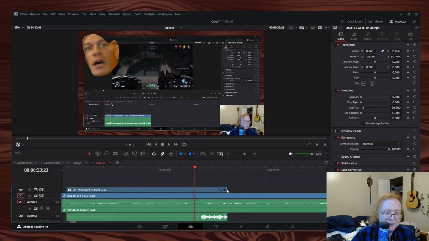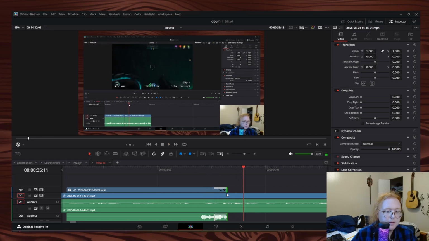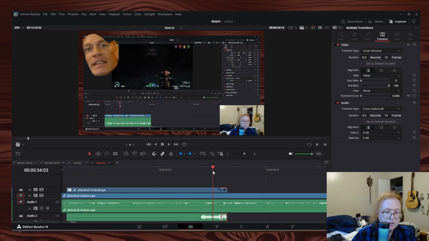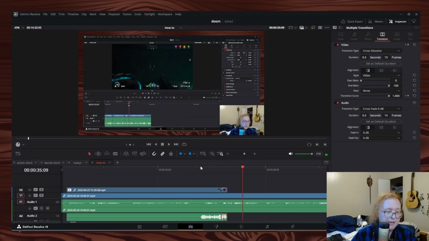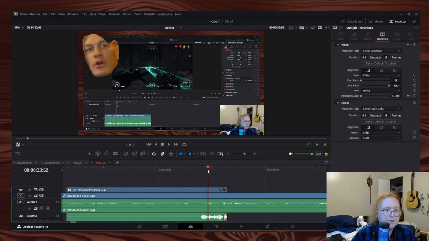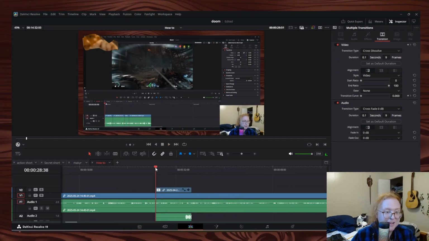So what I'm going to do is similar to what I did with the other thing, where I did a crossfade. I think I'm going to do 30 frames. And you could actually click and drag the crossfade to even customize the size of it. And so I made it disappear at the end. I'm actually going to make it even shorter. There we go. It's kind of silly, but I like it.